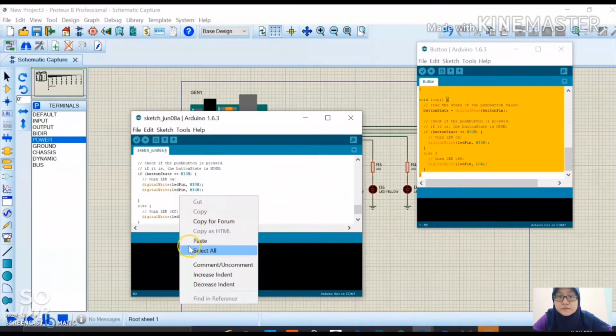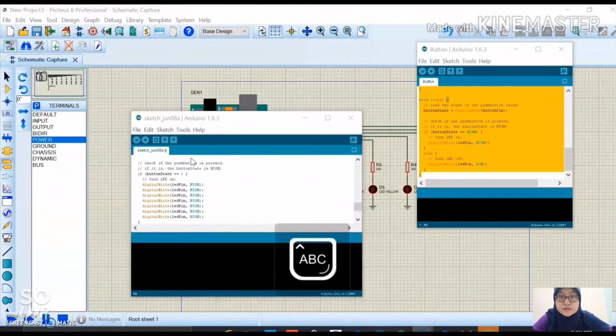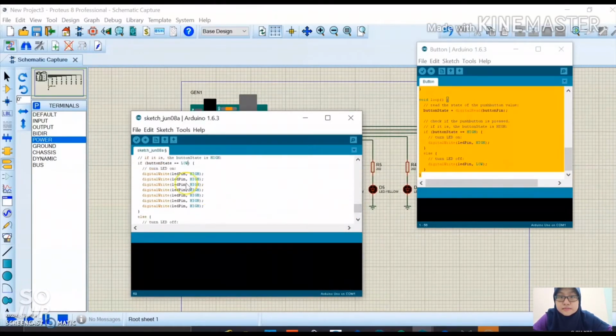And then for if button state is low, LED pin 1 until 7 high, and then between them we put delay 2 seconds.